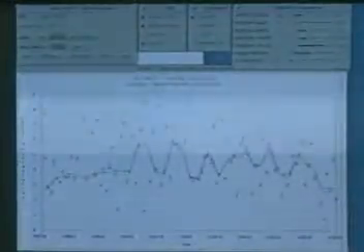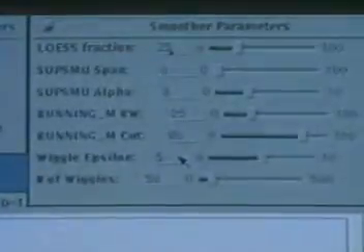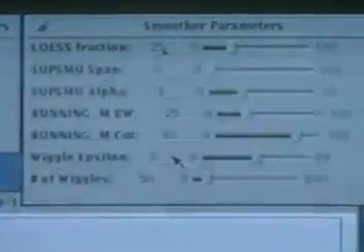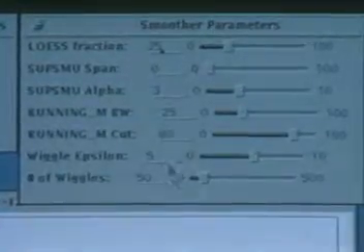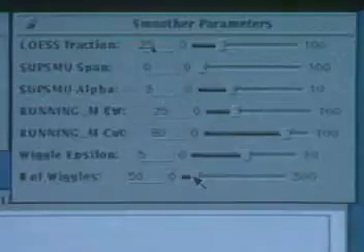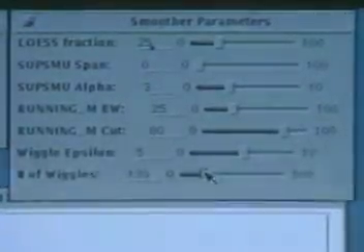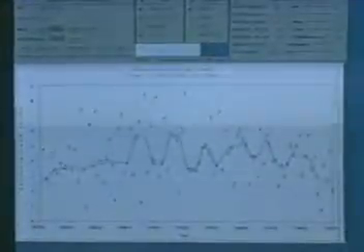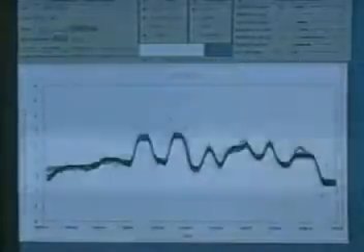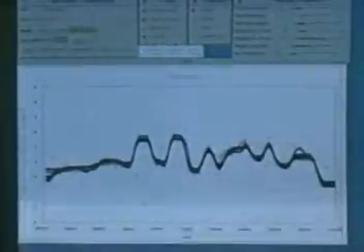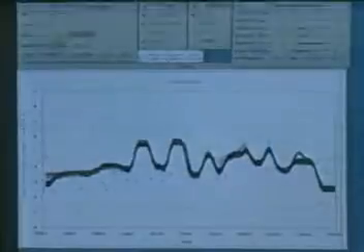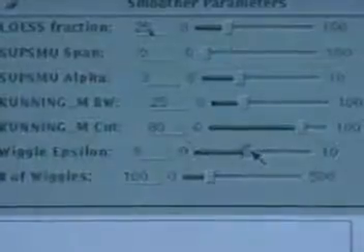Again, we choose the maximum perturbation. The number of wiggles parameter refers to the number of times the wiggle operation will be repeated independently to form a band of replicate smooth curves. Here we choose the number of wiggles to equal 100. So 100 curves will be drawn on the plot. This gives an indication of how much variation there is in the curve under a fixed amount of rounding and grouping.